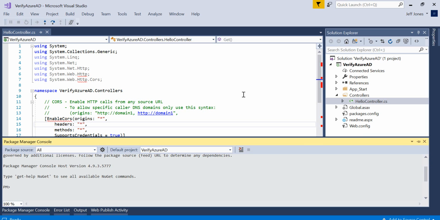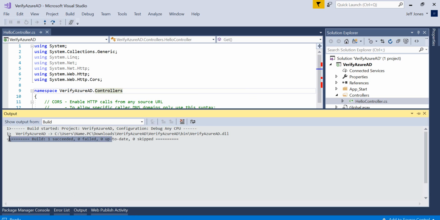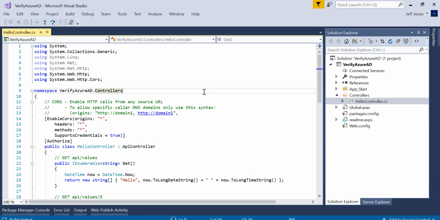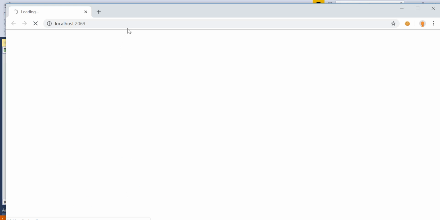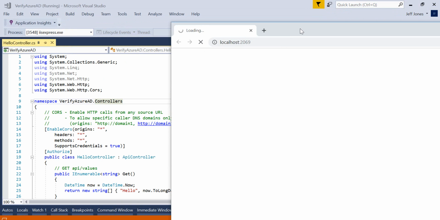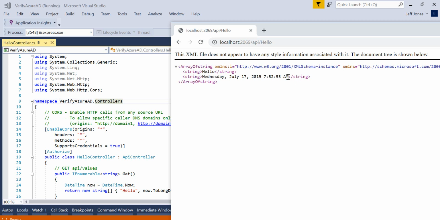They're not part of the template because it makes the template too large and the versions are changing. So if we do a NuGet restore and a build, we can compile our API to make sure we have a base starting point. Here on output, we see that the build succeeded one time. And if we go ahead and F5, we can invoke the hello controller to see the current date and time. So here we have a home page for the API project, kind of a readme.aspx.